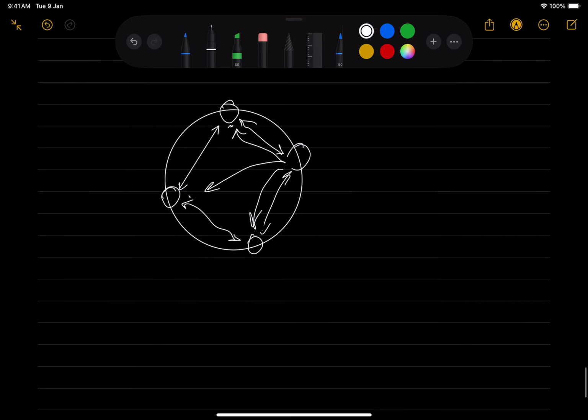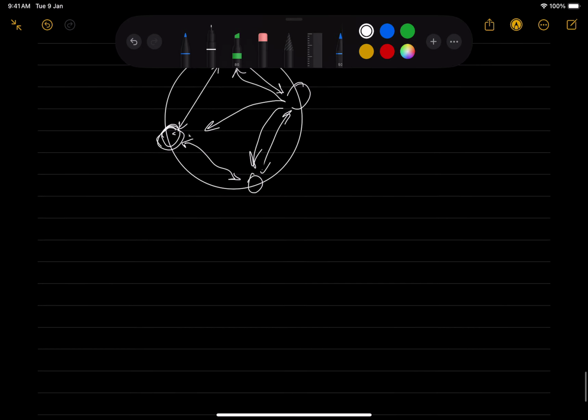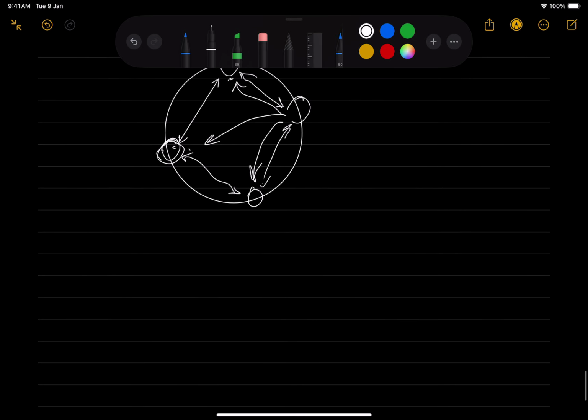But that is a pretty time consuming task. So there's a better way to do this, and we call it gossip protocol.